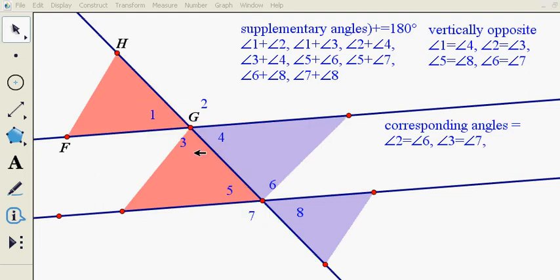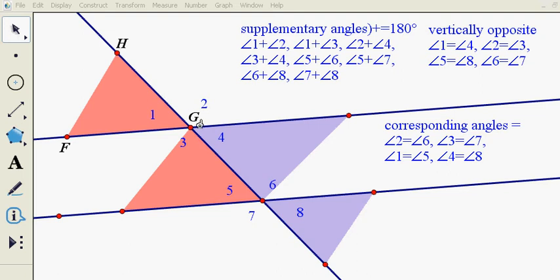Angle 1 here is going to be the same as angle 5 down here. Angle 4 is going to be the same as angle 8. So I'll include those as corresponding angles. So there's the list of our corresponding angles, and it tends to form like an F shape. Here's a backwards F here, cross, down, and across.